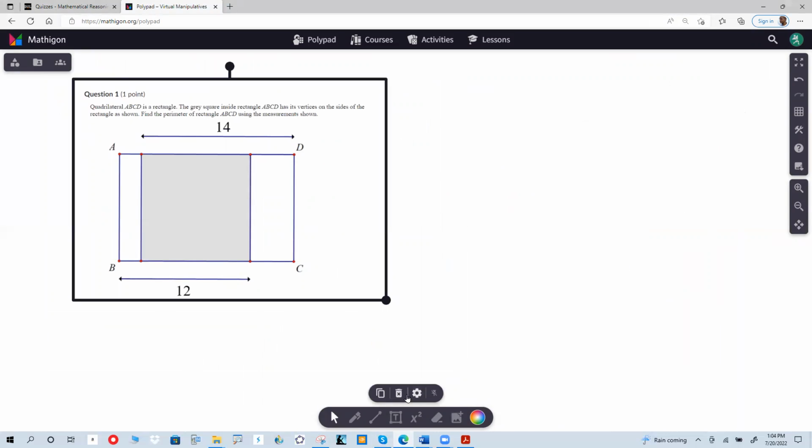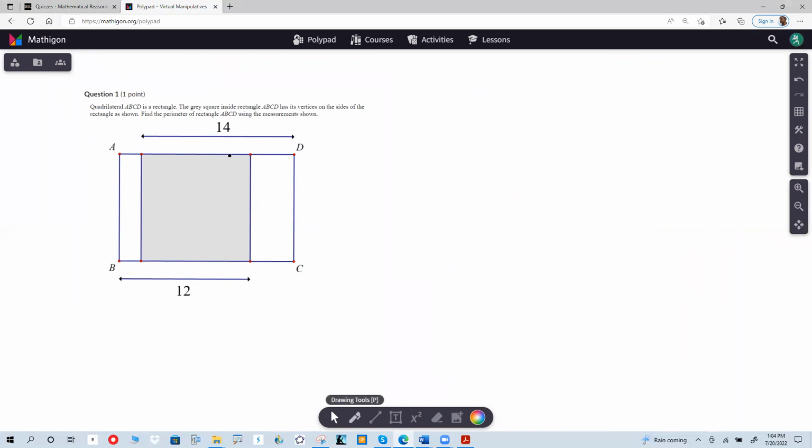Okay, so this is 14. I'm going to call this edge, let's say I'm going to call it X. So this is X, this is X, this is X. You agree with that, right? Yes. Now, let me think how we did it. So that's all fine. We are going to erase it. We don't need it really.